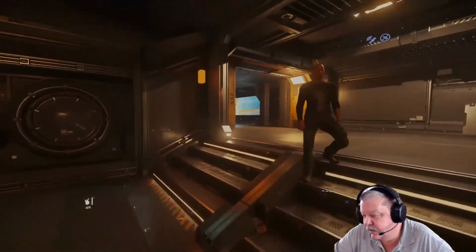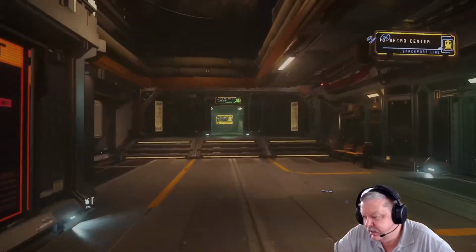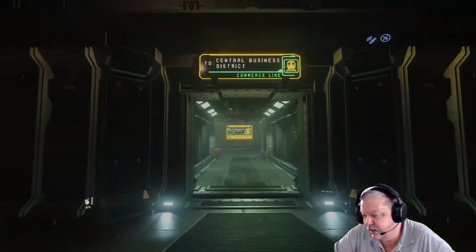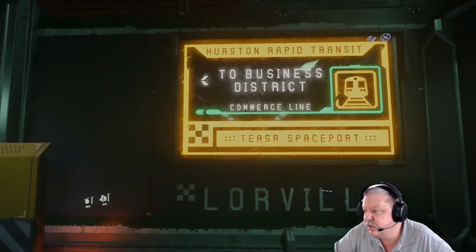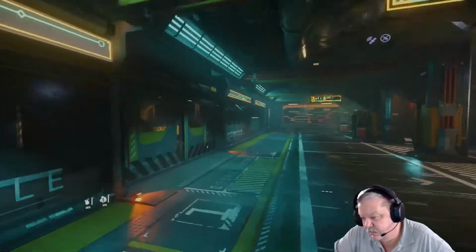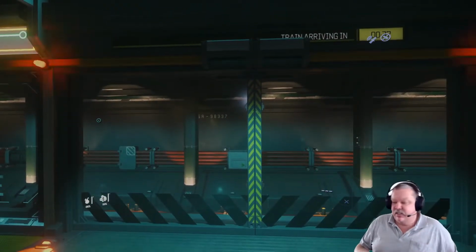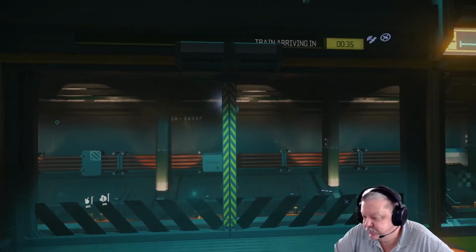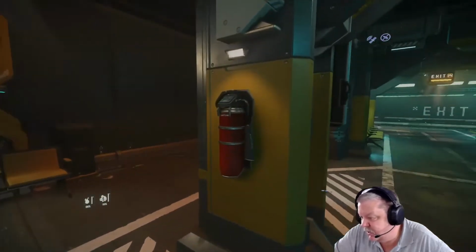Got to go through all these scanning areas. You come in here, you go straight down here, and you're going to the business district. Oh, the train just left. Well, that's our luck. If I hadn't stopped, maybe I might have got on. So we'll just wait for the next train. It's no biggie. Look around and see how nice everything looks.